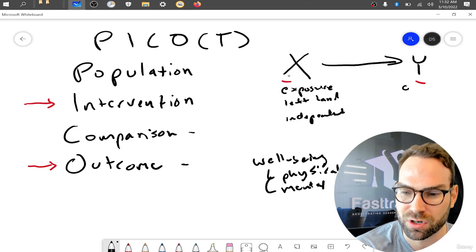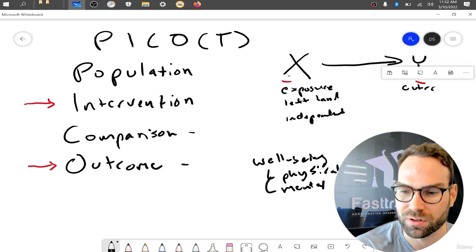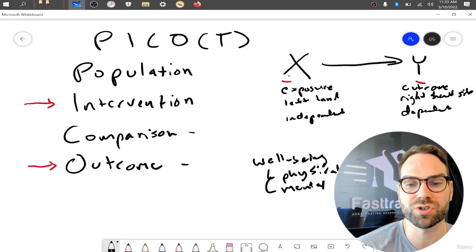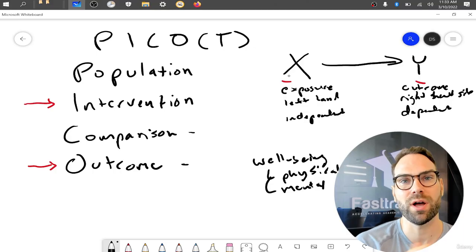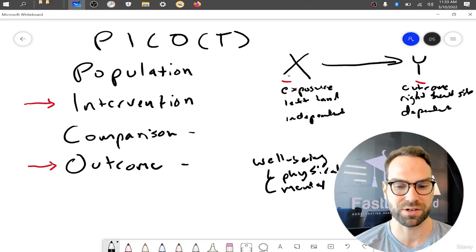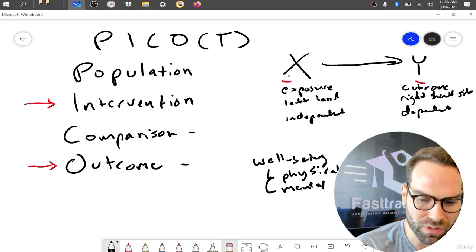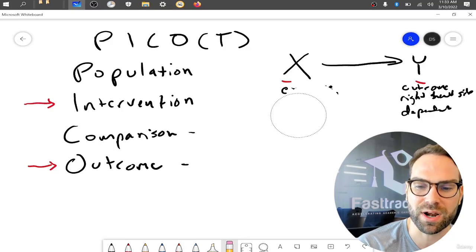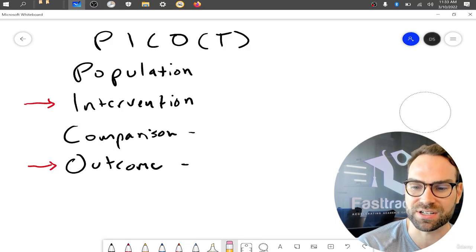So this can sometimes be the exposure, the outcome, the independent, the dependent variable, the left-hand side, the right-hand side. Sorry for my bad handwriting. Don't get too hung up on this. I just want you to think about your topic. What is affecting what? When you have this in place with your PICO, you've defined all these components. You're then going to be ready to make a linking sentence.